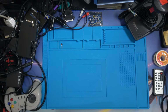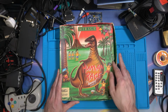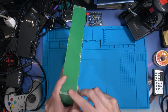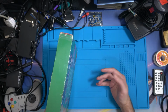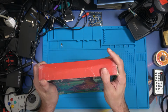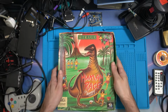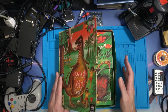Just like I'm going to be doing right this minute as I pull out the second game, which is this one. And this one really had seen better days, this particular box. You might see around the edges I've used invisible tape, which granted you can still see, but it is called invisible tape. A little bit here, there and everywhere, and it's actually built up the structure of the box because it was really ripped and fallen to bits. It was very much a pancake when I got it.